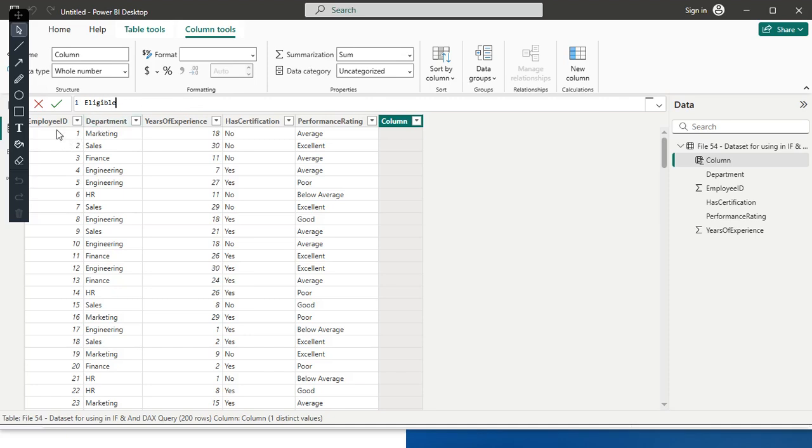We have this data set with employee ID, department, years of experience, certification, and performance rating. We are going to find out the candidates who are actually eligible to apply for IJP. You must have heard about this term, the internal job posting, and some people even mock it by calling it internal job politics and things like that.